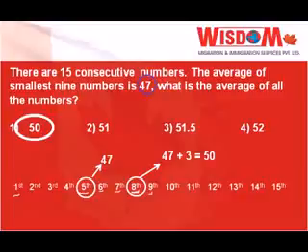So let me take a quick recap again here as well. We laid down all the 15 numbers, and the average of the 15 numbers was 15 plus 1 by 2. That was the 8th number. And we were given the average of the smallest 9 numbers, which was 9 plus 1 by 2, that is the 5th number. So the 5th number was given to us as 47, and the 8th number would be just 47 plus 3, since all the numbers are consecutive and there is a common difference of 1 between them.